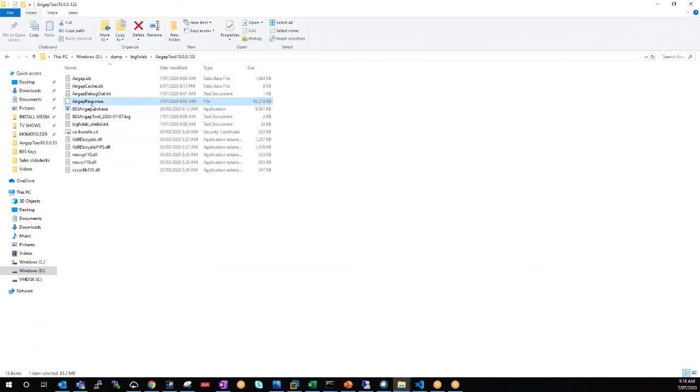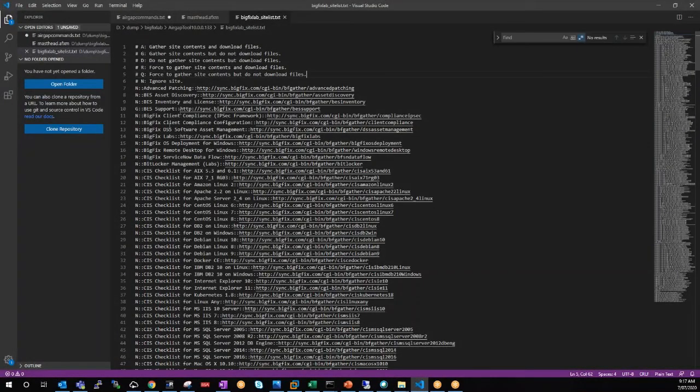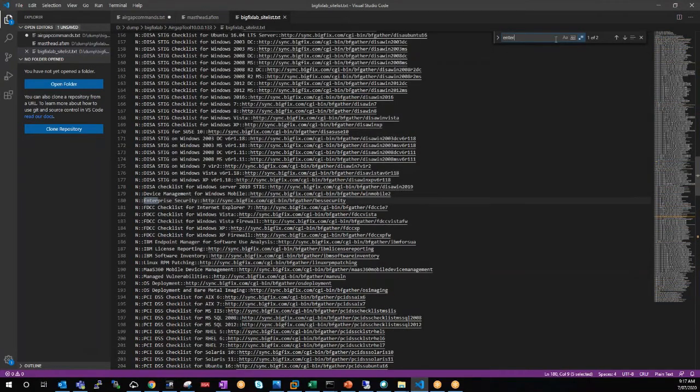So we're back here on our laptop. We'll delete that AirGapped response file because we've imported that now. So we'll go into there and we'll find our Enterprise Security site, which is there. And what we want to do is do a G on that, and we'll gather that particular site.